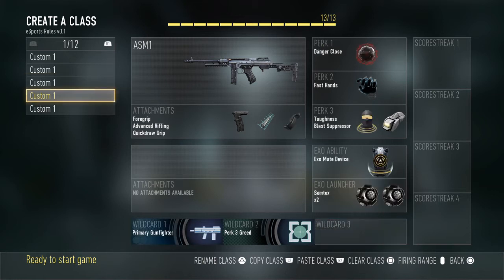Now, class number 4. This is going to be a double Semtex nade class. I'm using the ASM one, same setup, foregrip, advanced rifling, quick draw. That doesn't really change, and it's the same perks and exo ability. So I'm taking off overclock and throwing on exo mute by itself, taking off lightweight, throwing on danger close by itself, and throwing 2 Semtex grenades on.